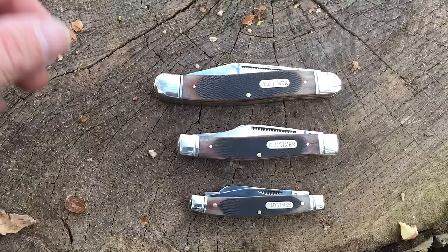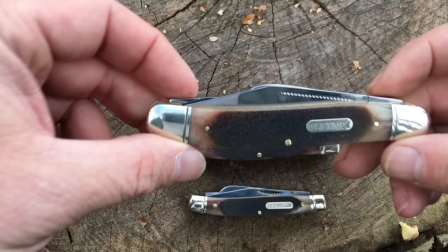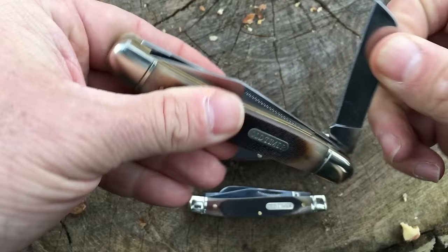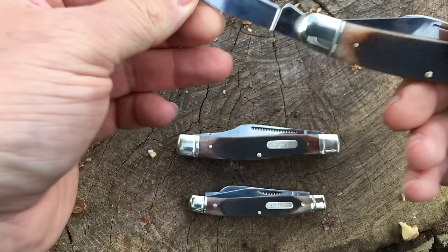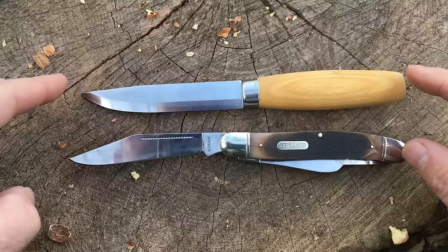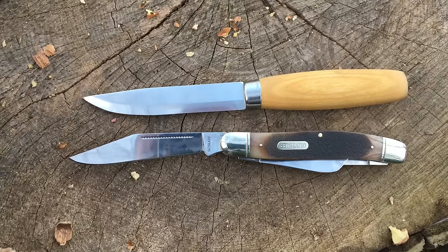The last of these is the largest, and this is a pretty sizable blade. This is the 8580TB and it has an overall closed length of four and a half inches with a three and a half inch main blade, a two and five eighth inch sheep's foot blade, and a two and three eighth inch spay blade. Just to give you a bit of a size reference for the 8580TB, this large Stockman — this is a classic Mora number one, and you can see that once this is open it is very, very similar in size.